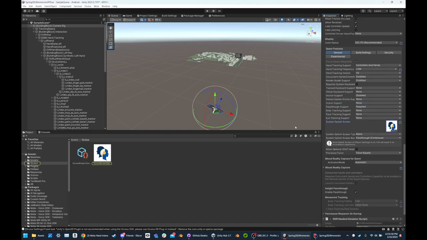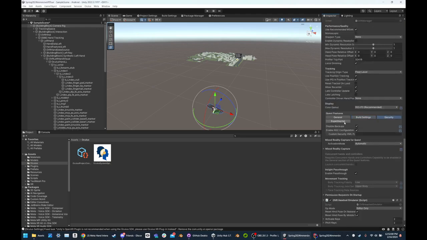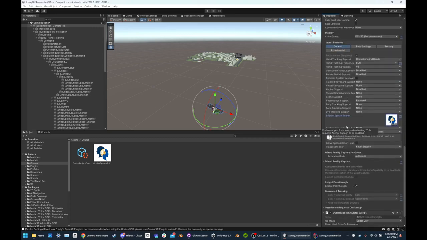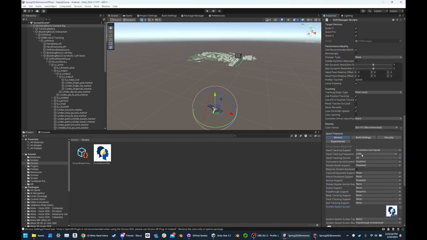System splash screen, I just put the picture in here, so it says "Made with Unity," then splashes this picture, and then it loads the app, which is cool. Build settings, security, and experimental don't matter. And then enable pass-through, insight pass-through, we need that for pass-through, and that's about it.